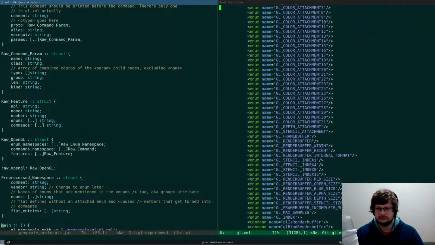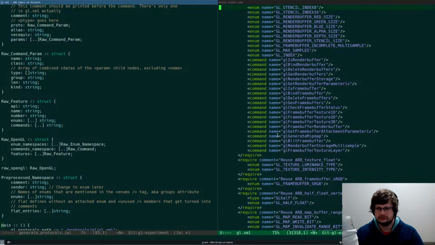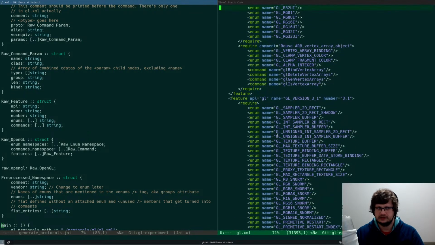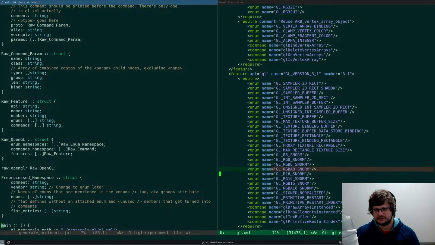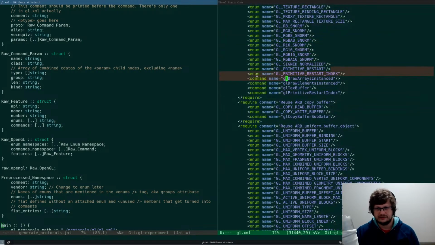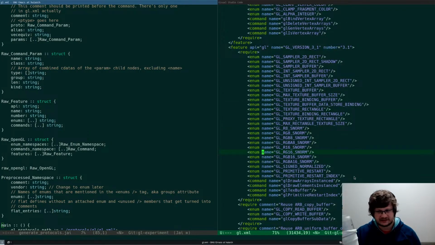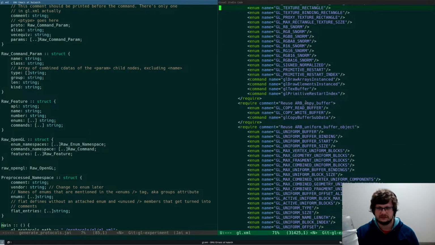I guess the question is also that it lists kind of plain defines, but in our case these are usually encapsulated in enums. So we'll need some kind of a way to access those.